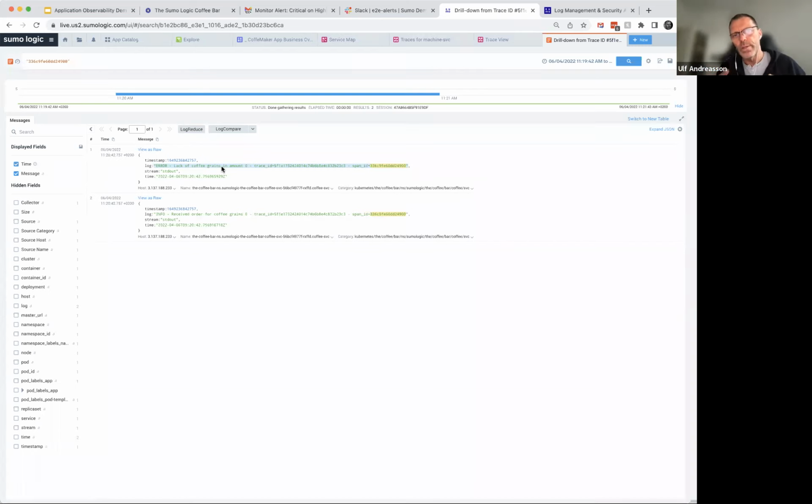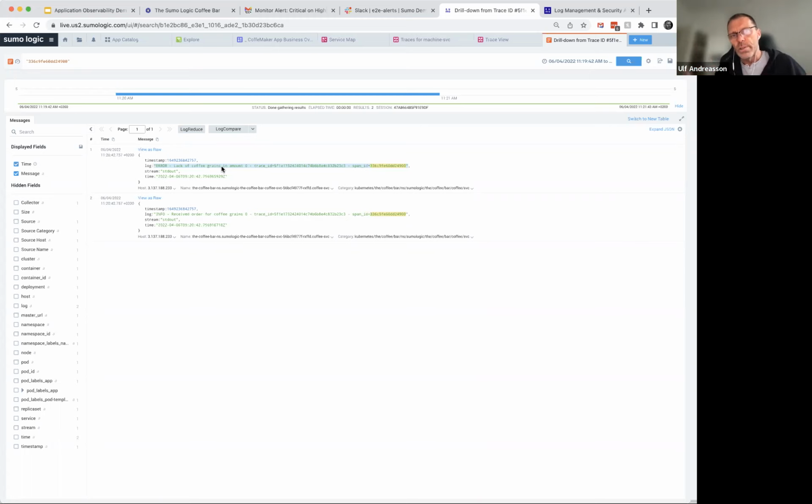But the point here is how I can move around, how I can look at the service map, move into the components or the microservices that are of my interest, and then pivot into the logs, the traces, whatever it may be. In my case, I choose to go into traces and then from the trace or the span into the logs to really see that.